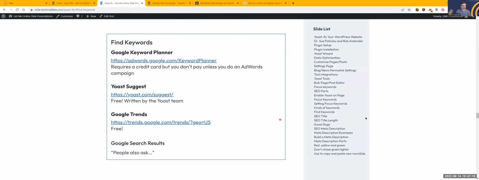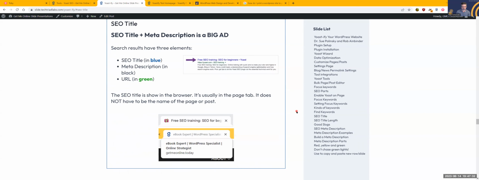Google wants to be the world's answer engine. They want to give the best answer to the user for the given query. Okay, so here's where you can find keywords. Now, we don't have all that much time, but let's talk about your SEO title.